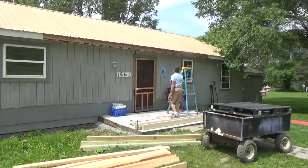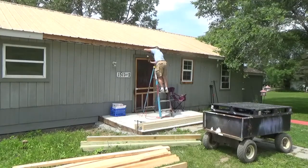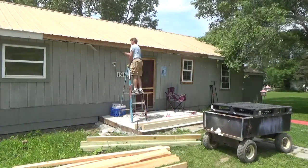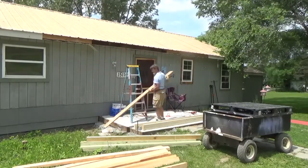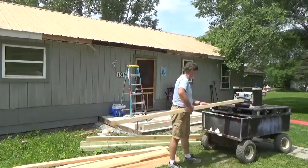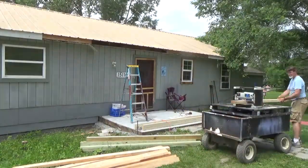So today's project is we're going to put a little awning over top of this patio that we poured for one of the tenant houses. And to do this, we're going to cut into the fascia, remove all of the soffit, and then figure out exactly how we're going to put an awning over it.